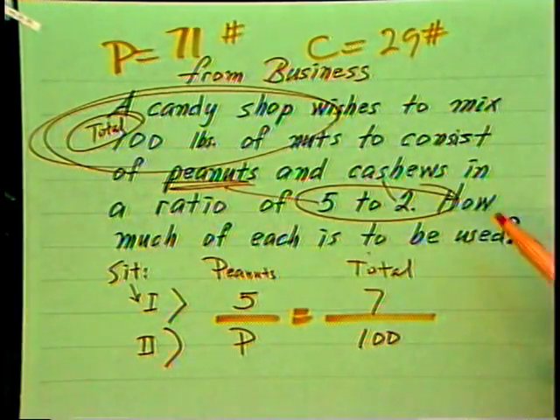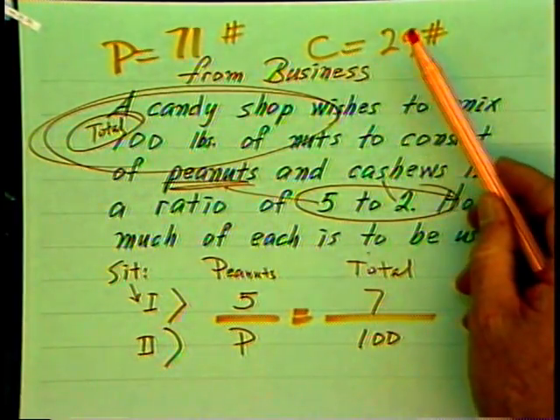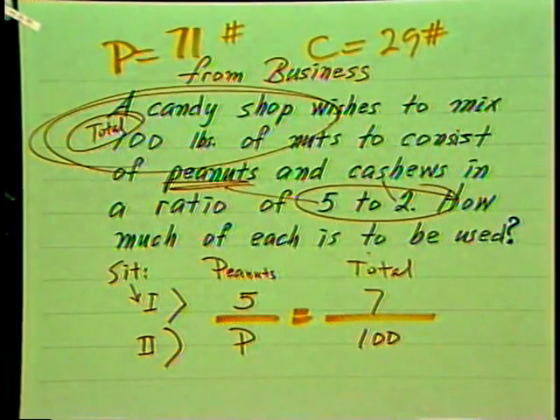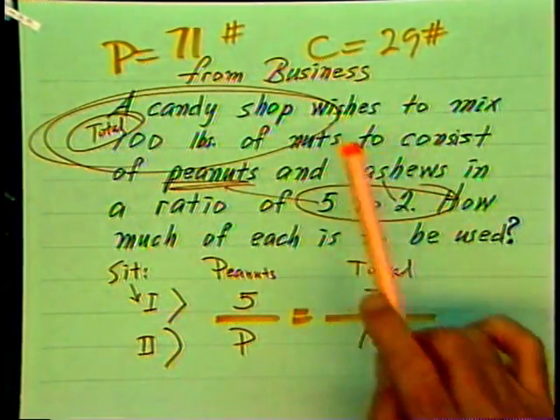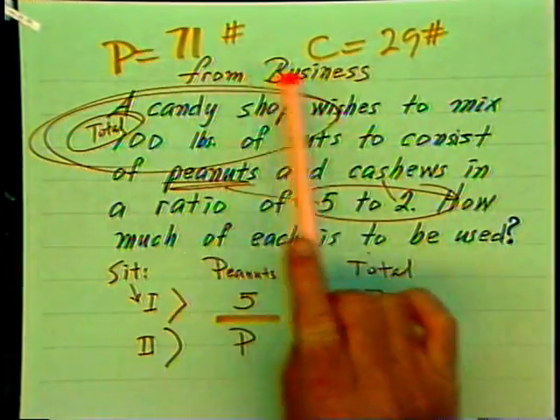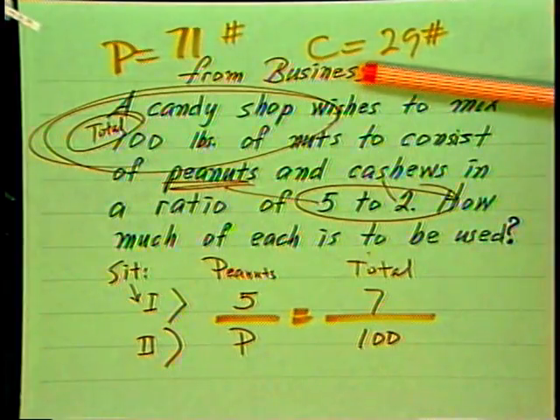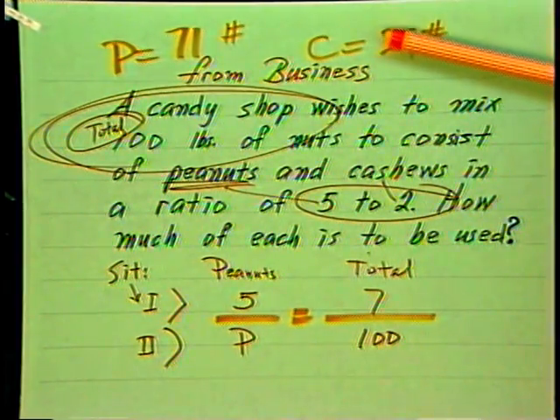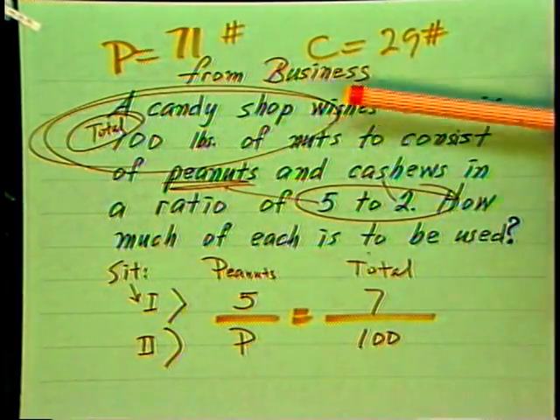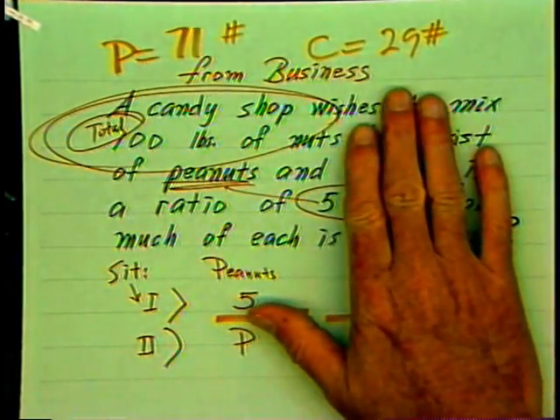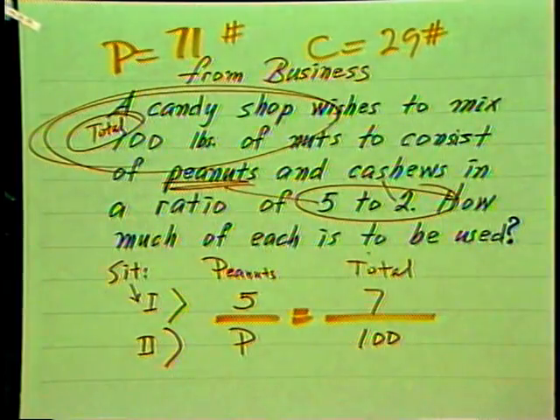Now, understandably, I could have found the cashews first, then subtracted that from 100 to find the peanuts. The choice, of course, is yours. It doesn't take too much imagination to see what kind of problems might be like this, from everything from veterinarian science to garden mix to cooking to virtually every area of your home and your everyday life use this.